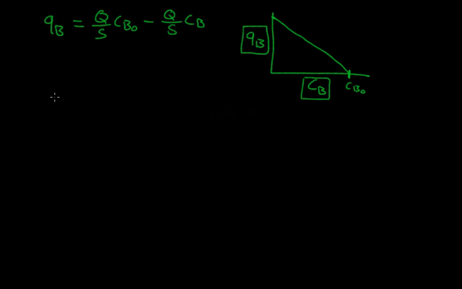And then I showed the KCB is equal to QB. This is also a linear line. So K is fixed, for this part it's fixed and it's something that you can look up or you'll be given to figure out what it actually is. But most likely you'll be given this and you have to calculate it. So then that gives you, as you increase CB, more is going to stick to the adsorbent.